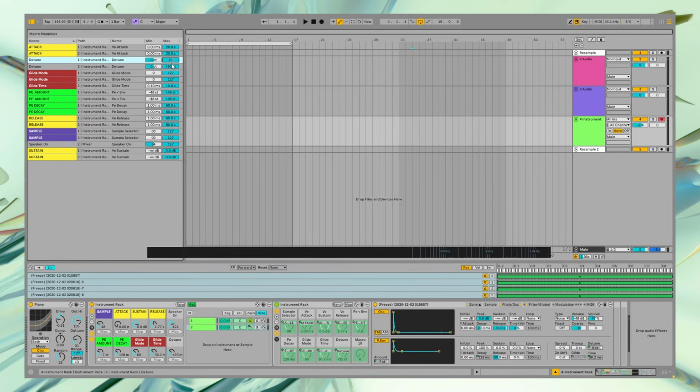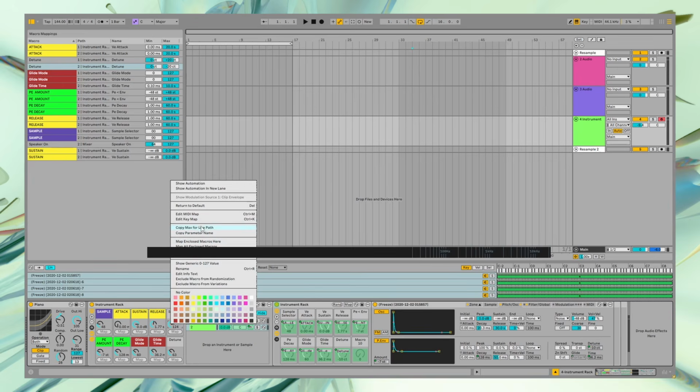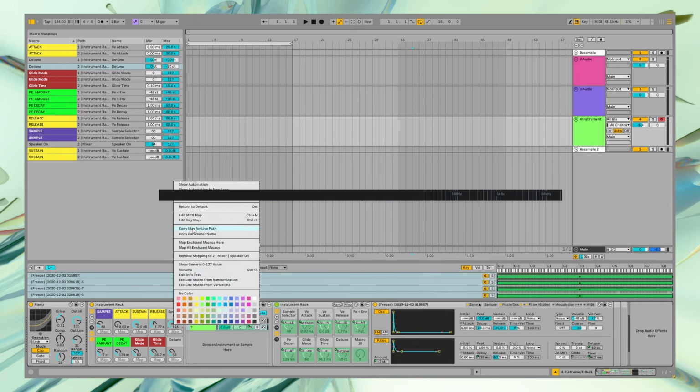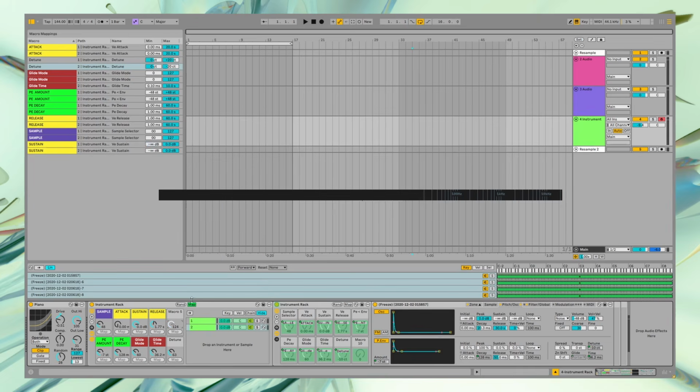plus 20 and minus 20. So now, what I've just realised as well is we don't actually need this. What we can do is remove this and then map the speaker to the detune.